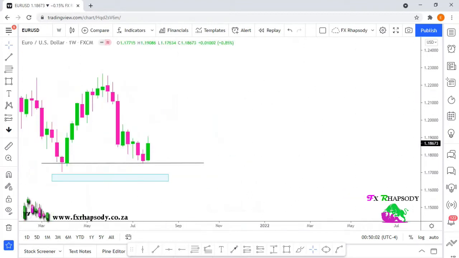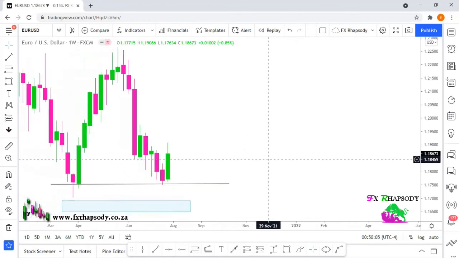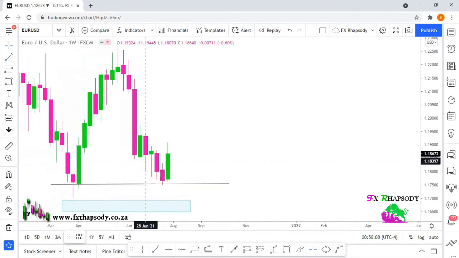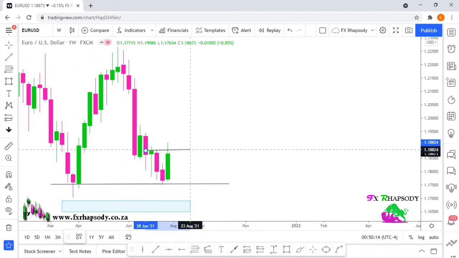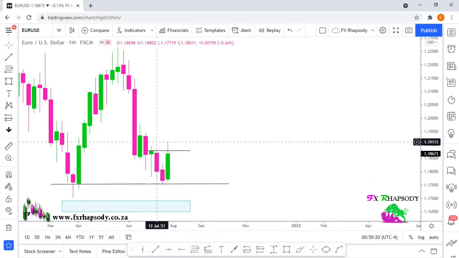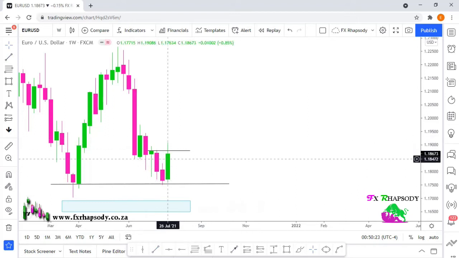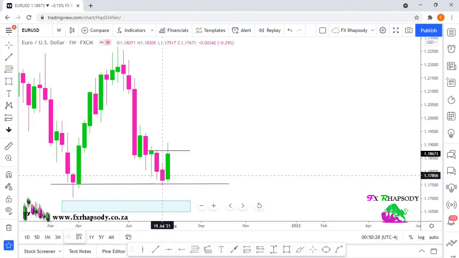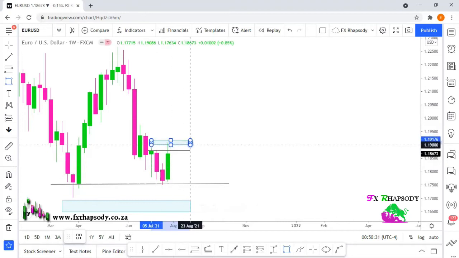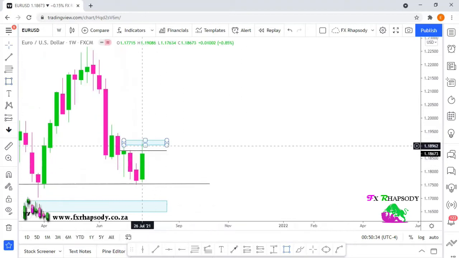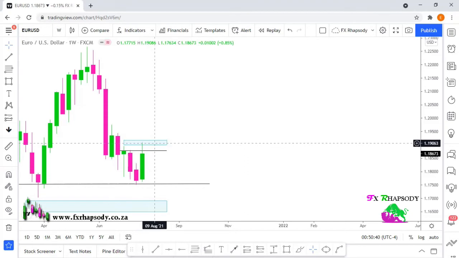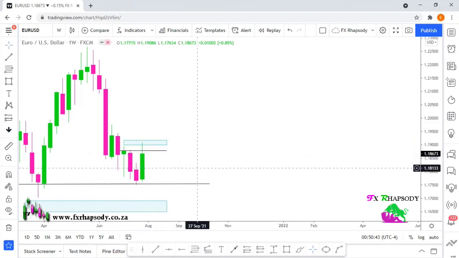If we scroll in a little bit, we can also see this area over here that the market just tapped. Same scenario: sellers climbed into the market, pushing price up, and over here the buyers climbed in. What price did last week was push up and tap those sell orders, after the buy orders, those stop losses, and then it carried on to the downside.